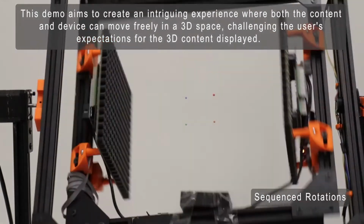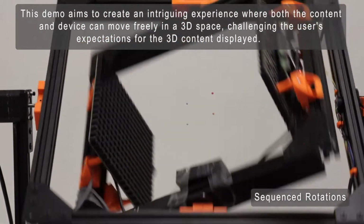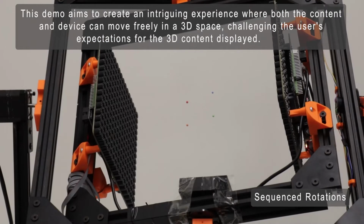This demo aims to create an intriguing experience where both the content and device can move freely in 3D space, challenging the user's expectations for the 3D content displayed.